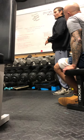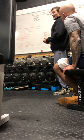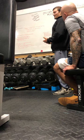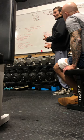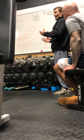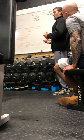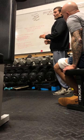The minimum number of exercises you want to do for any given muscle group in a day is probably about 2. There are exceptions like your back, because your back is so big and made up of so many different muscle groups that you hit from a bunch of different angles. So back's usually about 3 or even 4 exercises to hit all the different angles it needs. But generally speaking, about 2 or 3 exercises can hit the muscle from enough angles to cover all the aspects of the muscle.